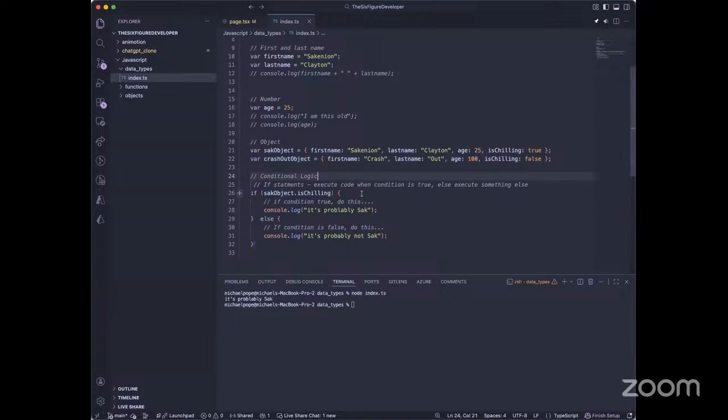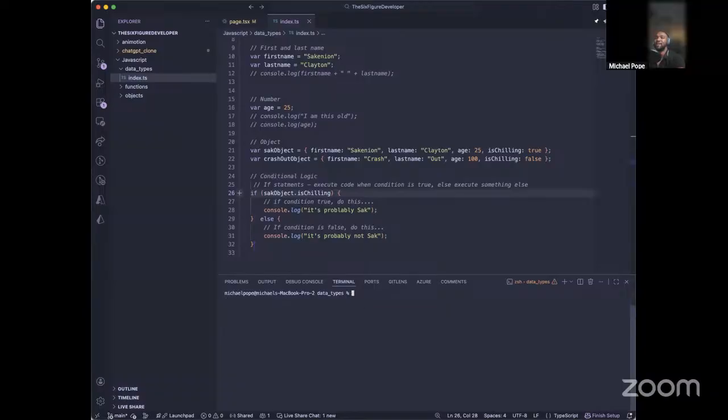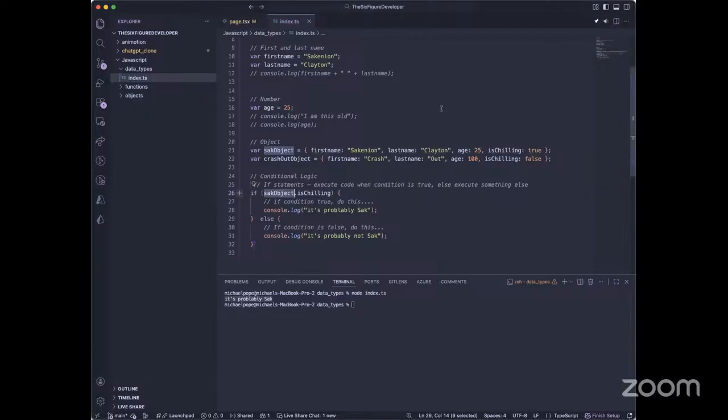Yeah, so basically it'll treat everything that you put under my name as the true statement, and then crash out would basically be the false statement. Exactly. So we have two different objects, basically. We still get it's probably sac because we're still checking the conditional for the sac object. So now change sac object to crash out object. This one?